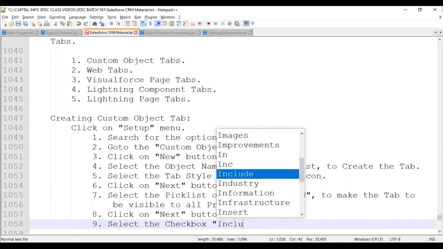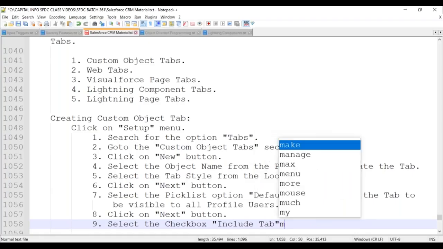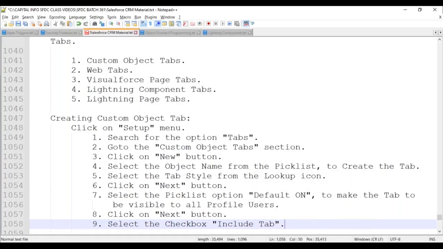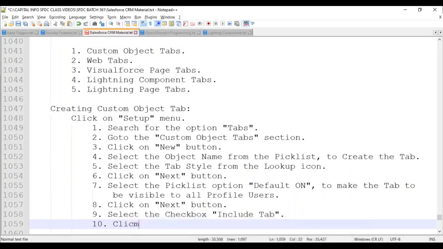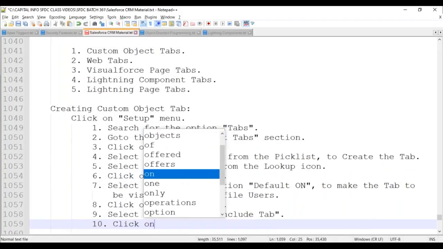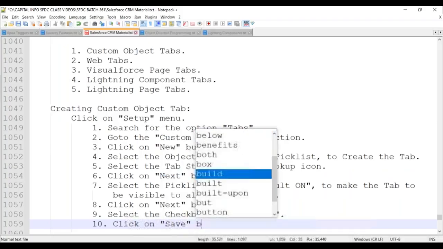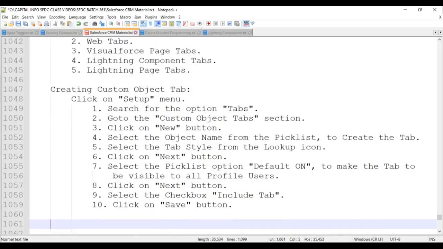Select the checkbox, Include tab, and then click on Save button. Now it will create a tab for your object, and then it will add the tab onto your tab bar automatically by default.